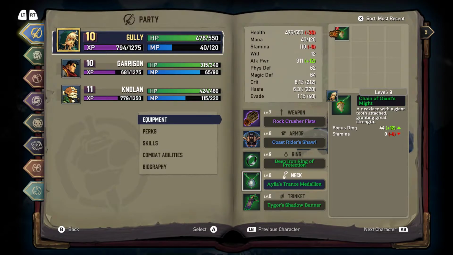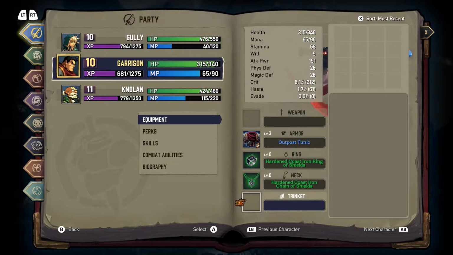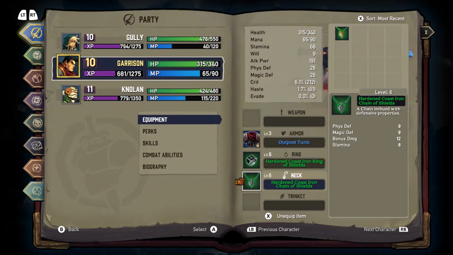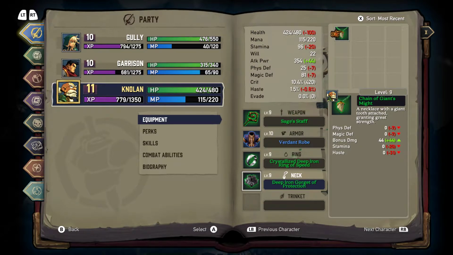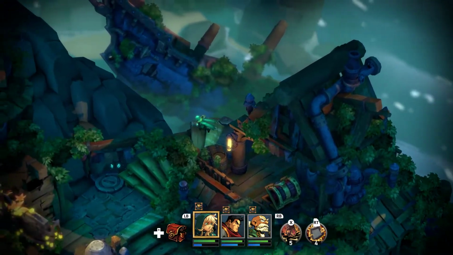Well, that's actually pretty nice, but we're gonna put it on him. Oh wow, he loses a lot. I don't know if that's such a good idea. Well, we'll think about it. I don't like losing a lot of stats.